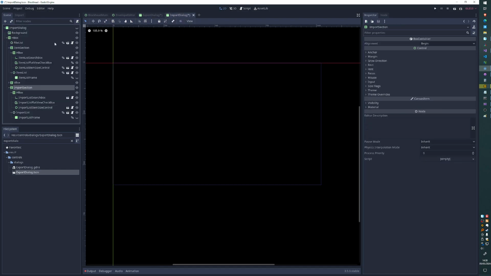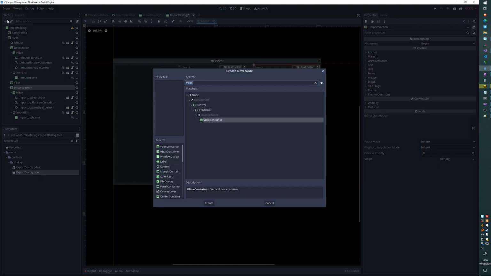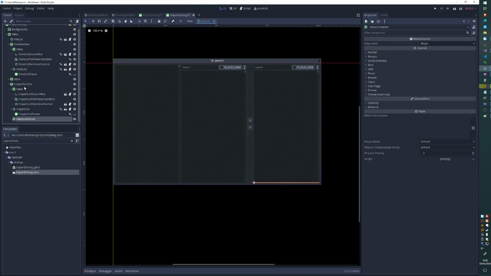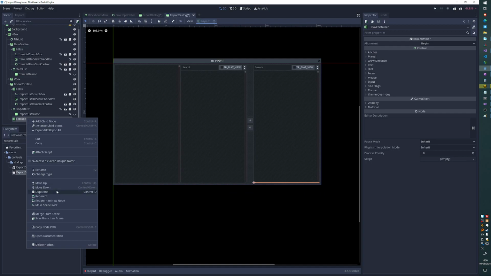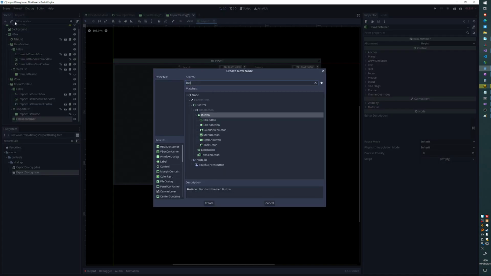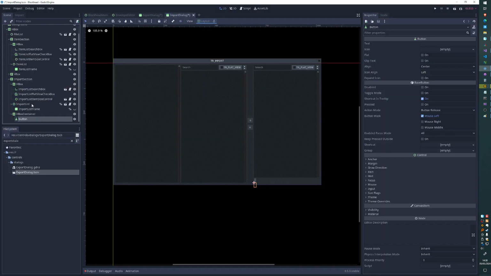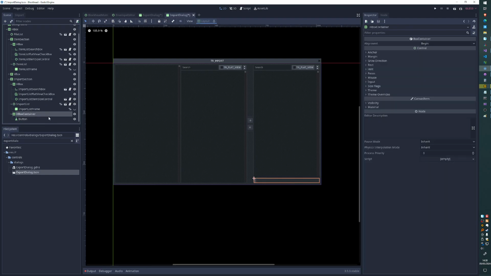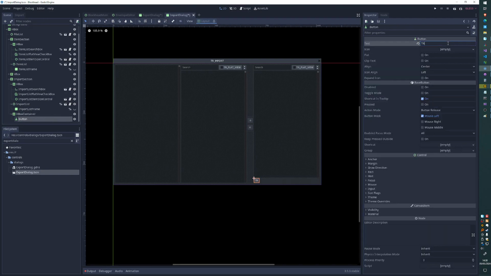And then all I need is a button. Import.